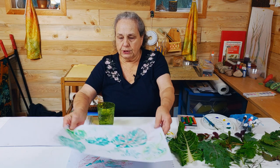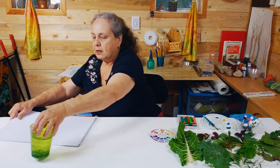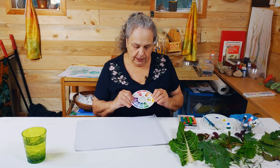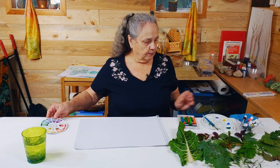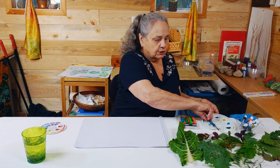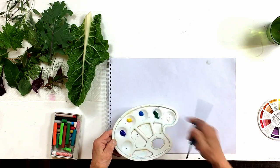The first thing we're going to do is choose a leaf. In terms of green, if you look on the color wheel, red is opposite green, so that gives a nice contrast in this composition. In order to mix green, we talked earlier about the three primary colors — red, yellow, and blue — and when you mix primary colors you get the secondary colors of green, orange, and purple. So on my palette I've put some blue, some yellow, and also some green and white.